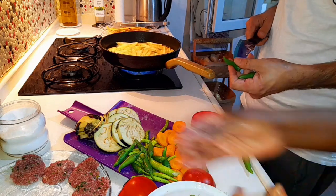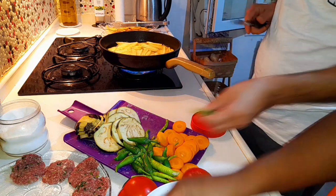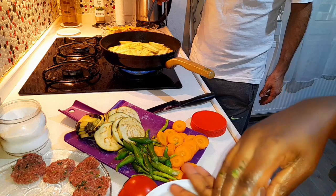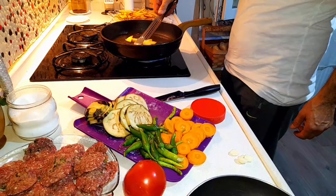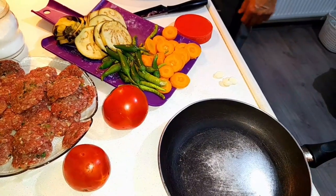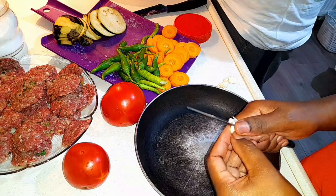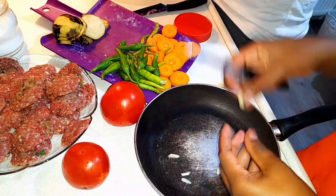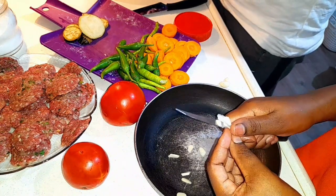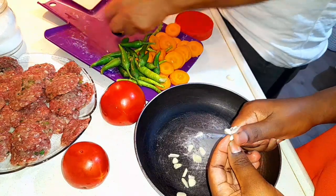We have this kind — the long ones — they are not too spicy. The short ones are very, very spicy and my husband loves those. He is helping me fry the potatoes while I continue to make the köfte. Turkish people have very different kinds of cuisines and this is one of their favorites — one of my husband's favorites. Meanwhile, I want to chop some garlic into small pieces so that we can fry them and get that good flavor to mix with the tomatoes. This is organic garlic and we'll be deep-frying it with olive oil.